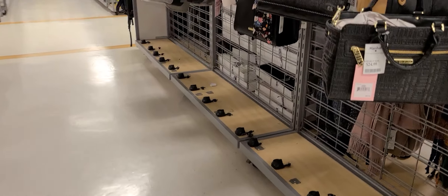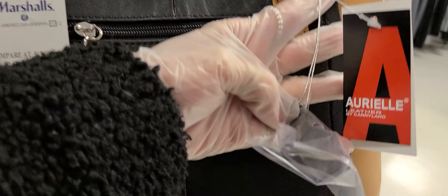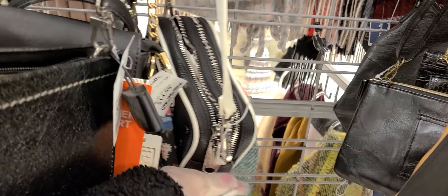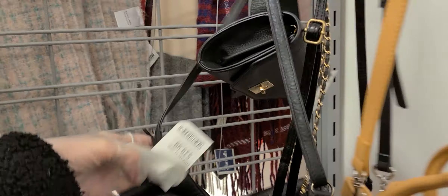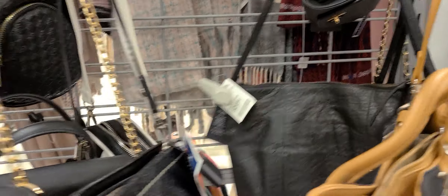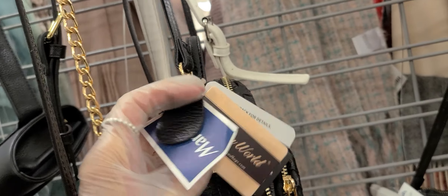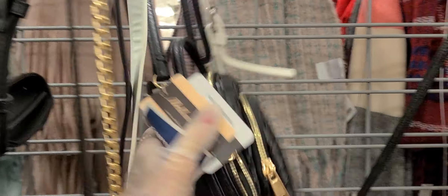Alright, let's see if we can find any black ones here. Ten dollars — that must be that same brand. Fifteen for black and white. Steve Madden is seventeen. This is leather here. Is that a mood? Day in Mood for thirty. And this one here is fifteen. Kind of an interesting little bag.